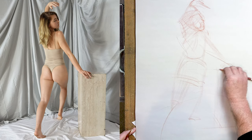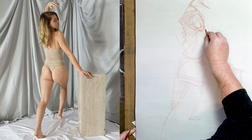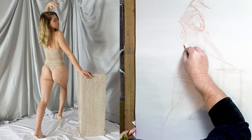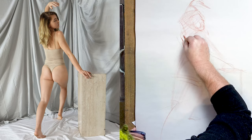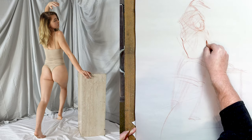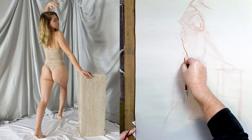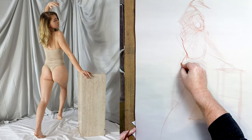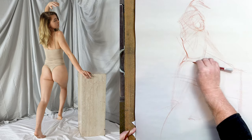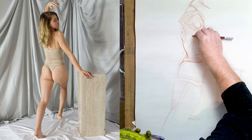Just getting the podium laid in a little bit, a slight two-point there. Not quite horizontal to the picture plane. So trying to find the shoulder there. She's tilted around and back a little bit towards us. She has arched back. Feeling the rib cage around, using a quick contour to find that. And then we get the glute coming over, which is emphasized by the unitard to the sacrum area.